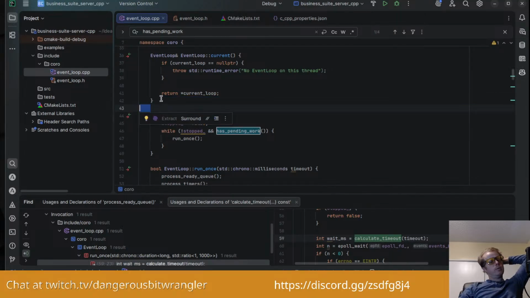Just spin off some event loop instance, add some things to the queue, run it, maybe just log output to see what it's doing internally, and then make sure it doesn't go insane and lock up my system, which would be fun.